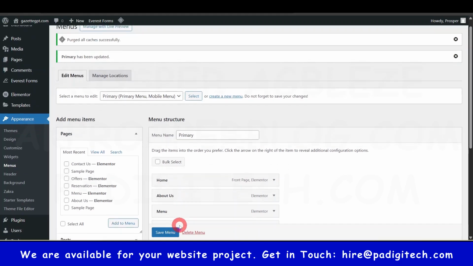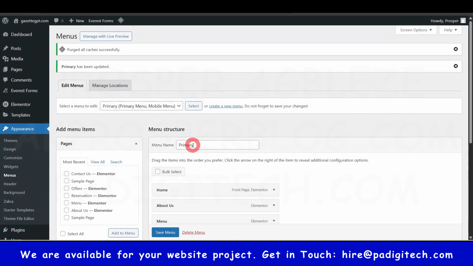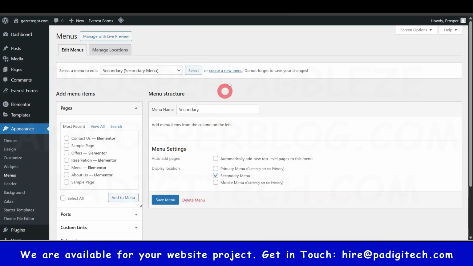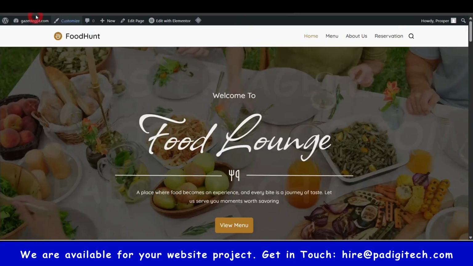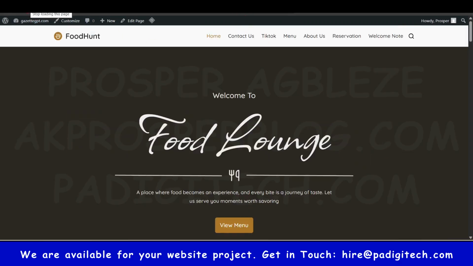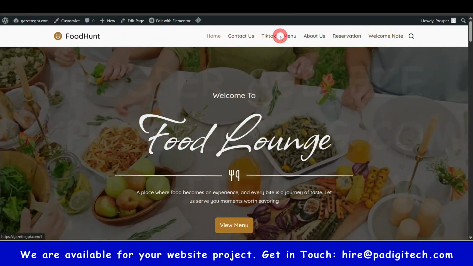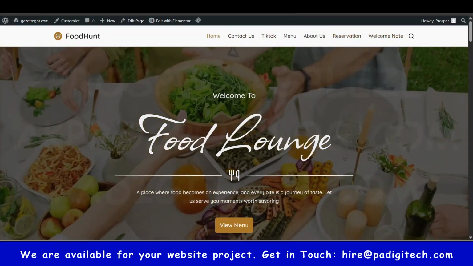All right. So these menus that we've just done are for the primary menu. If you want to do something for the secondary, you go ahead and select your secondary menu. So there's nothing under the secondary menu. And if you want to have as many different menus for different purposes, depending on how you want to structure your website, you can easily do that. So that's how you go ahead to create your menu. Let's see, if I come here to refresh again, you can see all the menus I've just created and added, and if you want to rearrange them, that is how you go about it.